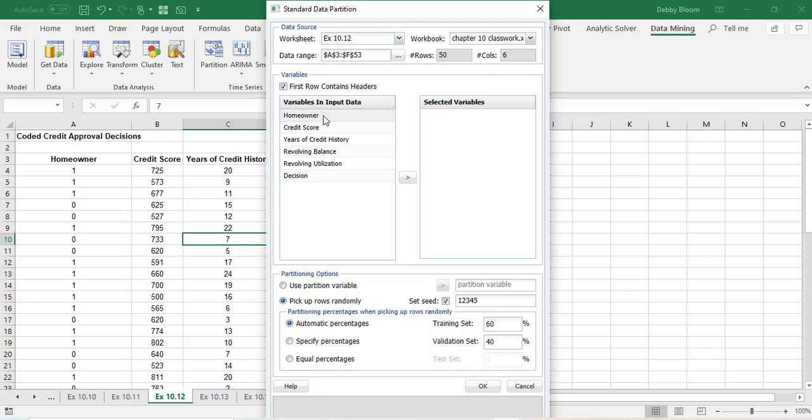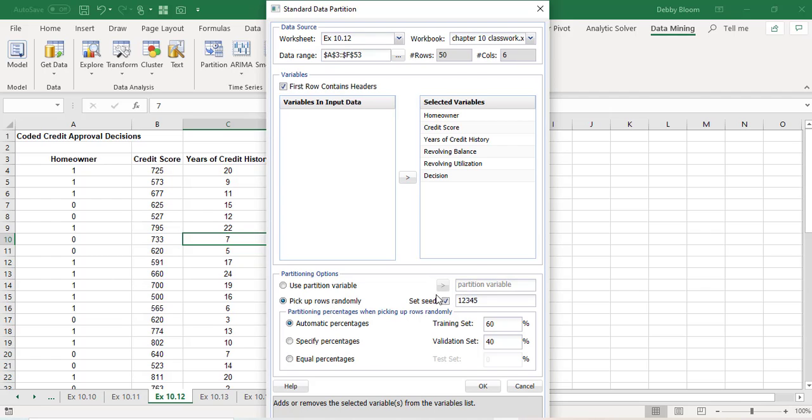And it's got my data range. I am going to include all of the variables. So I'm going to click homeowner and then hold down my shift key and then click decision and then the arrow to bring them over to selected variables.